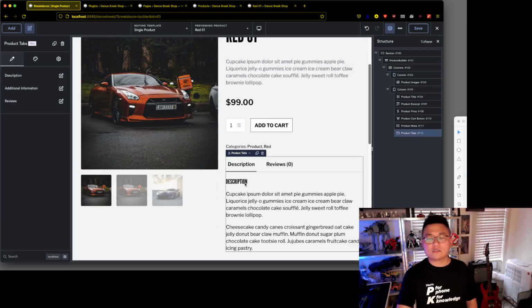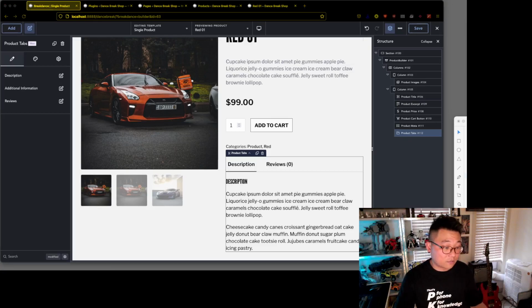Now, for the description, I can give you some CSS that will disable that first H2 that always shows up. For me, that's a little bit annoying. I don't like it. So I'm going to write some CSS for you to take that out. And I'm going to pause what we have right now, do a jump cut. All right, I'm back. Resume.